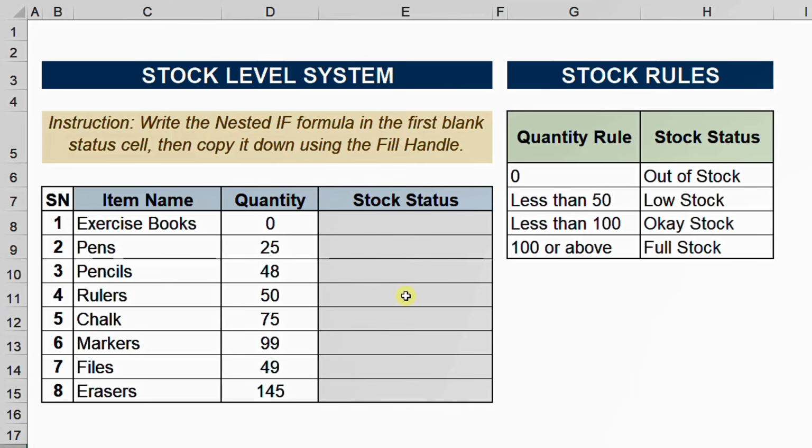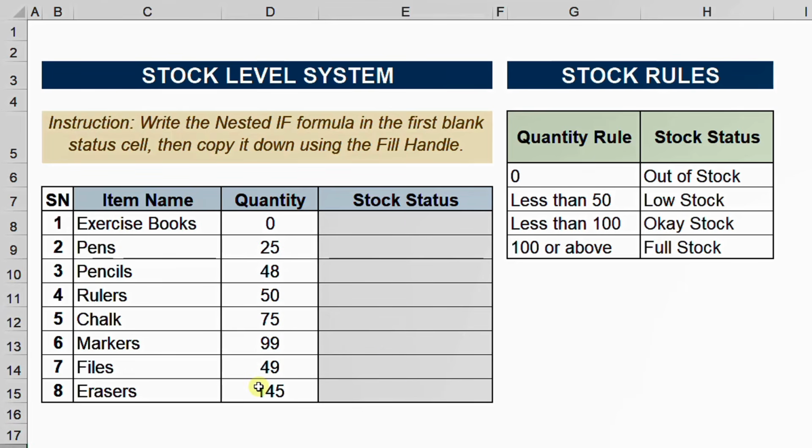Now this is where Excel will make the decision. So do not be confused by the whole table. Our main focus is simple. Excel will look at the quantity, then decide the stock status in this column.